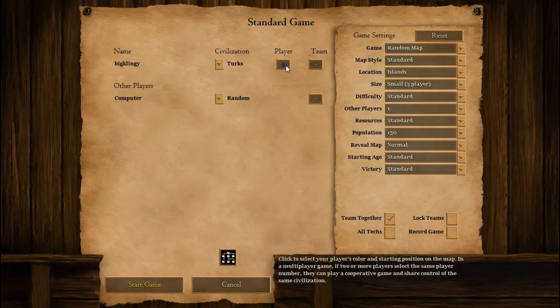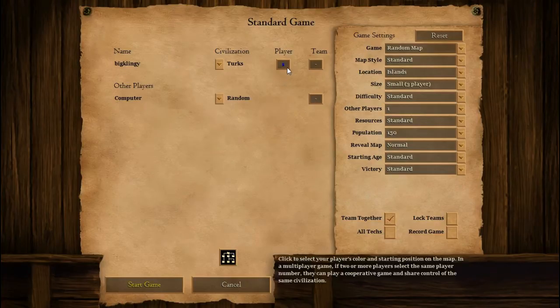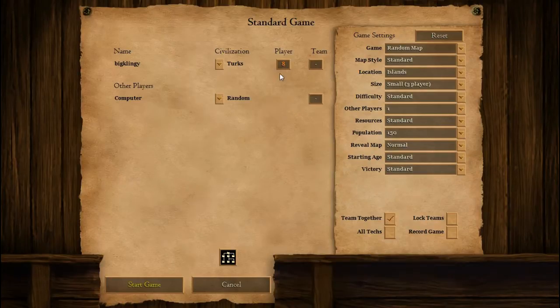And here is your player number. Now, you can select any player number you want, and this determines your starting position on the map and your color. Yes, in campaign mode, you get a preset color, but in single player games, you can choose what color you want, and there's actually quite a lot to choose from. You can have the standard blue, red, green, yellow, sort of cyan-y light blue thing, purple, white, and orange. I always used to think orange was really cool, so I'm going to go with that.